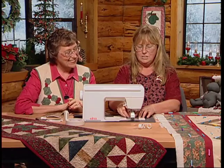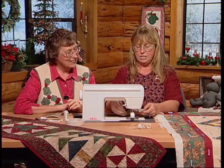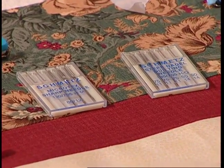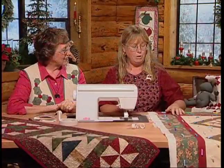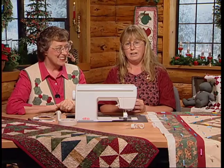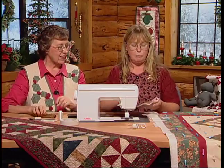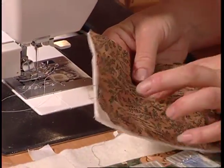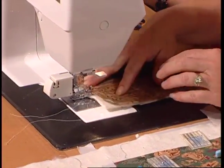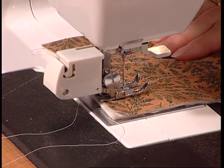Now, I do like to use a 90 machine needle, a sharp or a Microtex sharp or a machine quilting needle. The 90 is a little stronger, and when you're dealing with the bulk and sometimes five layers of fabric, it tends to go right through real nice. Good. Okay, the next step I do is I make a little sandwich with the backing, the batting, and a piece of the fabric from the top, and this is where I test my stitch, my tension, and make sure everything's running smoothly before I start on the quilt.